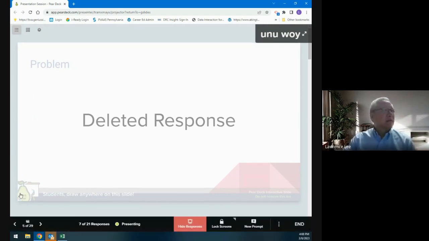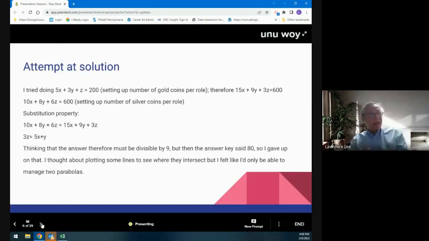And this was her attempt at a response, which was also my initial attempt, which is what you did, Madison, and I'm sure a lot of others thought, okay, I vaguely remember doing this in algebra. So long story short, she started writing up different equations as well. There's actually 3 different types of pirates, X, Y, and Z. And that's what throws us off here. So she wrote up 3 different equations and just got really lost. I did the same thing too.